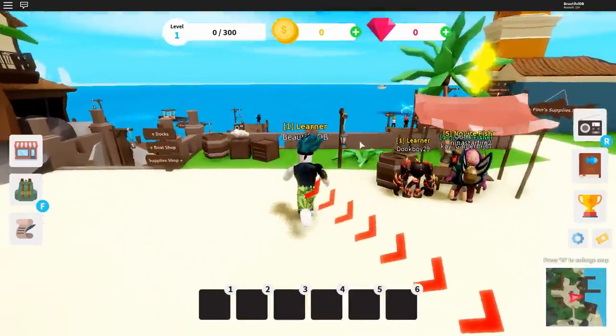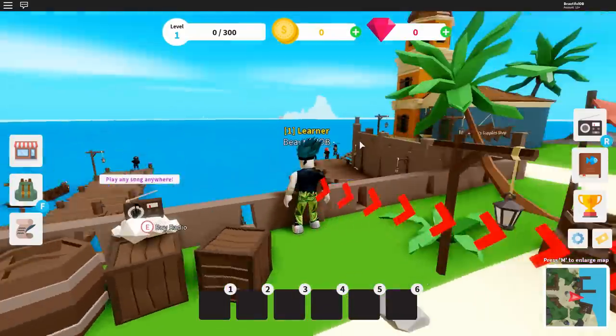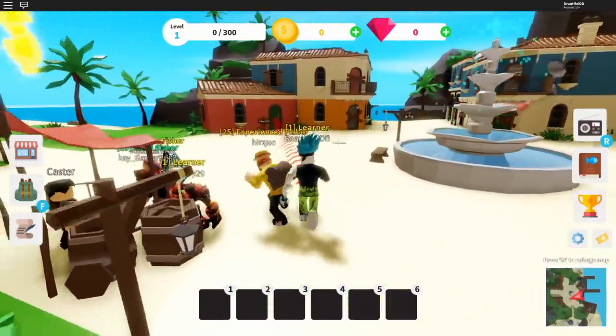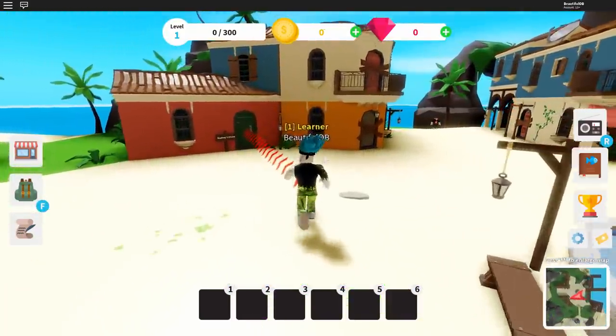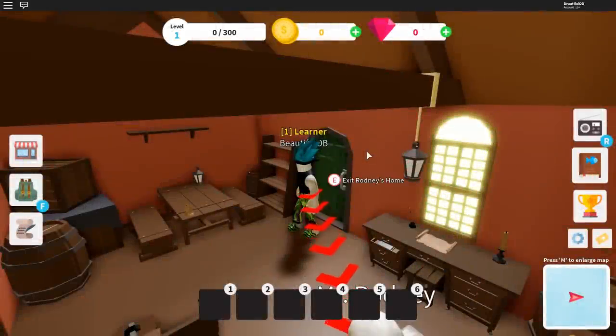So we're over here in Fishing Simulator. Now look at these cool cats out there, just fishing. Now over my head, you can see I'm just a level one learner, but I'm heading over to Rodney's home here to learn about the fisherman prospects.